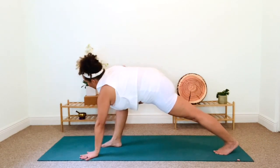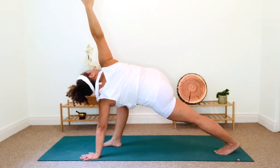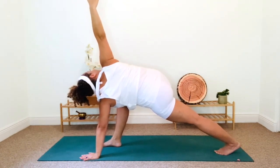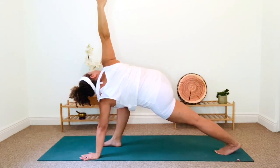Exhale and twist at the waist to the right side of the room. Right arm reaches to the sky. Lunge twist. Make sure the weight is evenly distributed in the front and back leg.